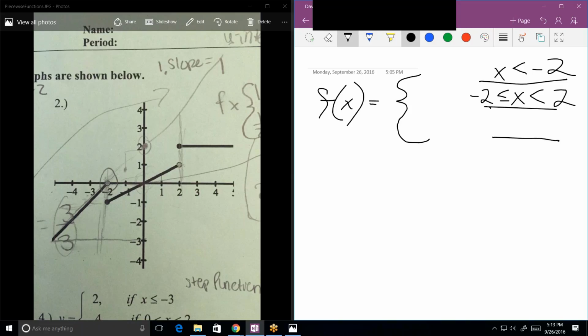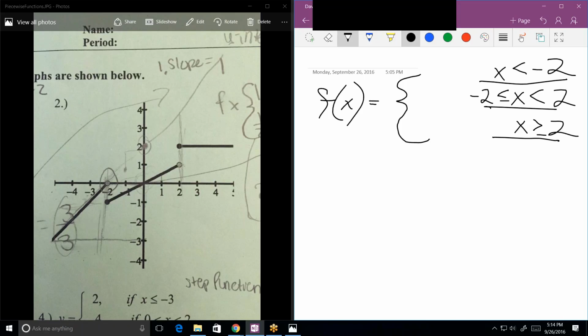Now, you see why I use the greater than or equal here and the less than here? Yeah, because if it's shaded in, there's an equal sign under it. A closed dot means equal or greater than. An open dot means inequality only. And finally, what's the third domain? The third domain would be x is greater than or equal to 2. And I can write it like that.